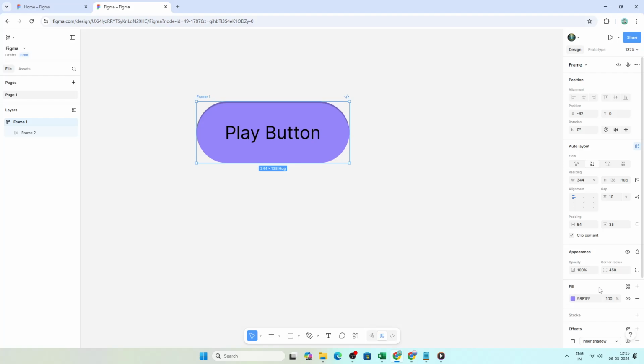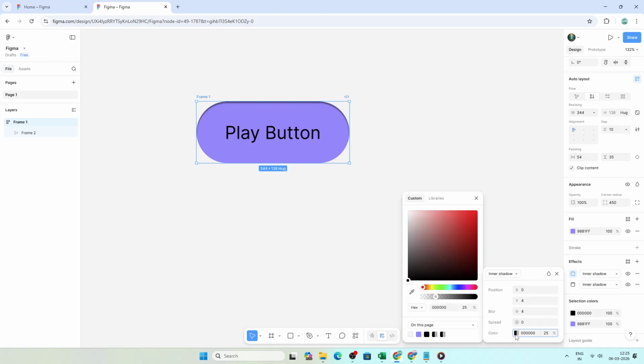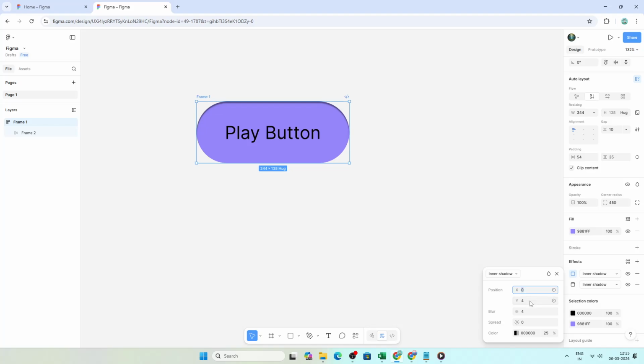Click the plus icon to add a second inner shadow for the lower edge. Choose a darker color and switch the blend mode to soft light or multiply for a natural, material-like shade. Use 0 on X, 6 on Y to push it upward, 8 pixels of blur for softness, and a 3.5 spread to keep it tucked in. Together, these two inner shadows carve out the button profile without any extra layers.